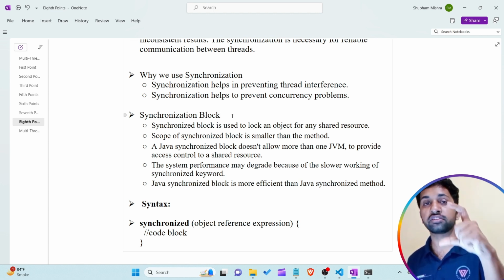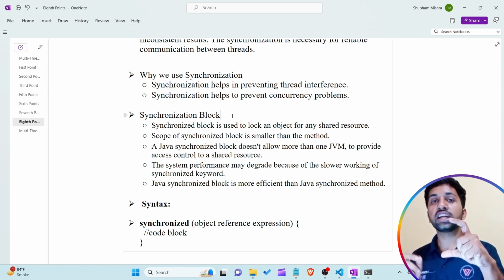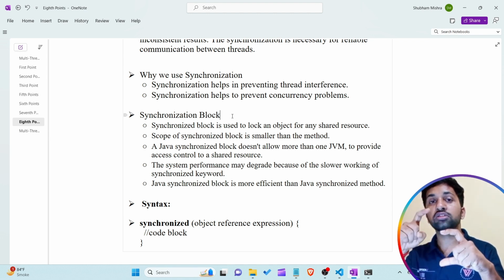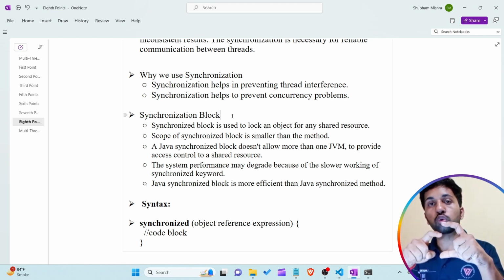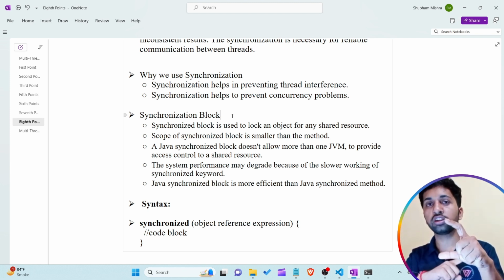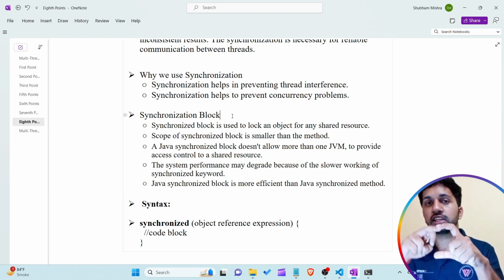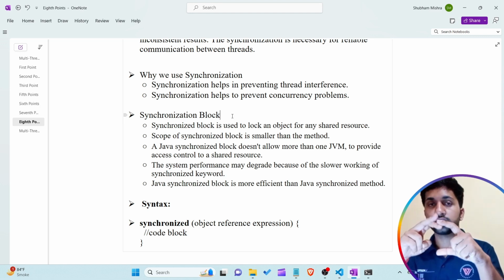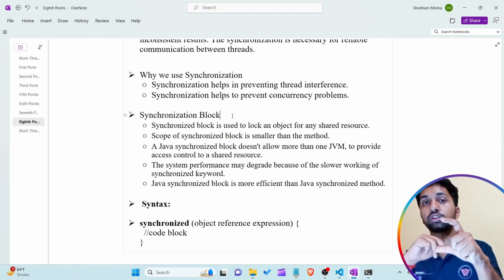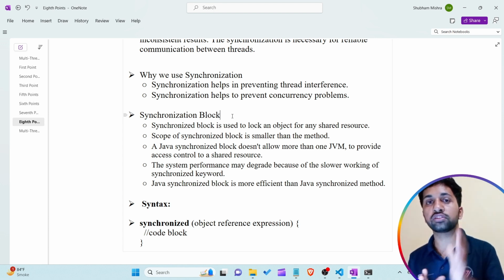After writing this synchronization block, this block contains the common lines of code that use the common resources. If one thread tries to access these common resources, this thread has the responsibility to execute all the code contained in the synchronization block. After that, this thread goes out of the execution. Then thread T2 comes and executes all the code contained in the synchronization block. Only then does thread T2 go out of the execution. Then thread T3 enters and executes all the code contained in the synchronization block.